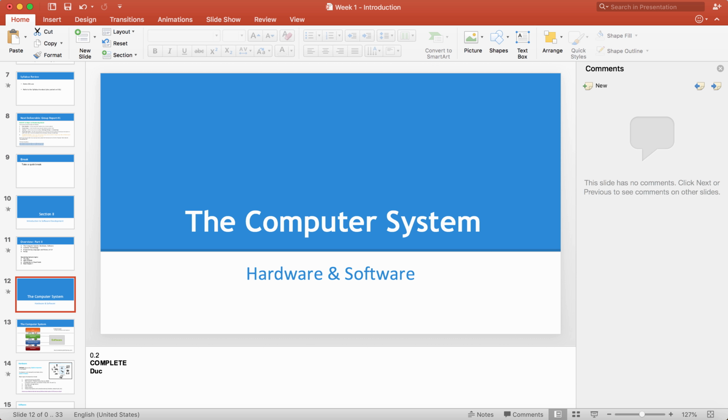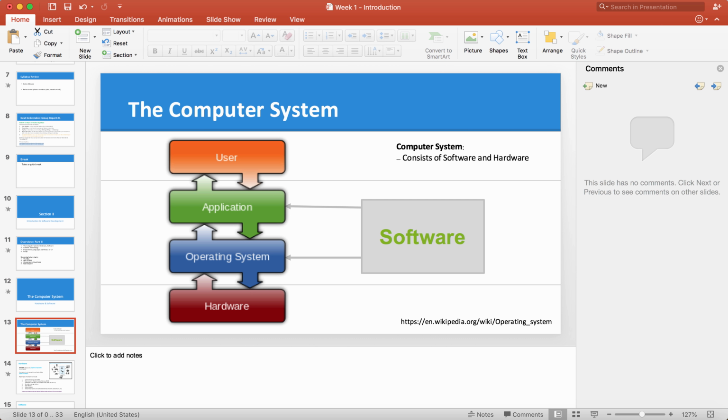So what is a computer system? The computer system is any type of system that has some form of software and hardware, right? So in general, a computer system would have software and hardware. And you might be asking yourself, well, what is hardware and what is software?